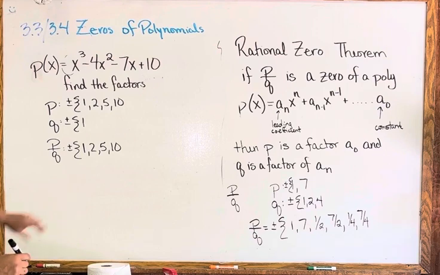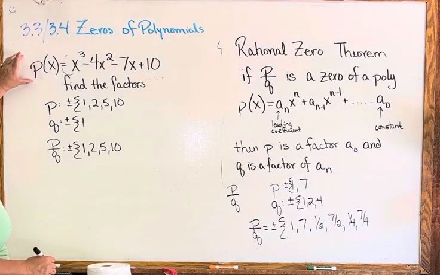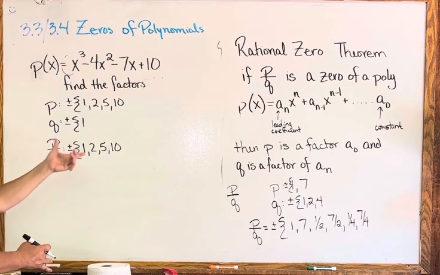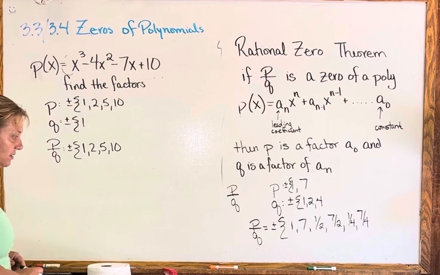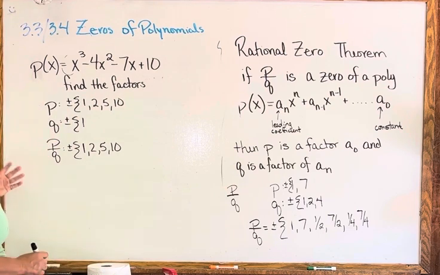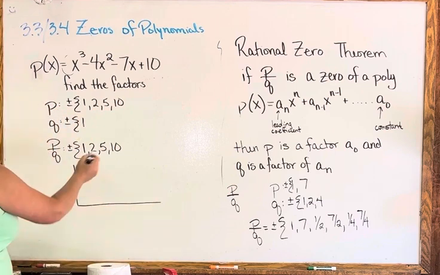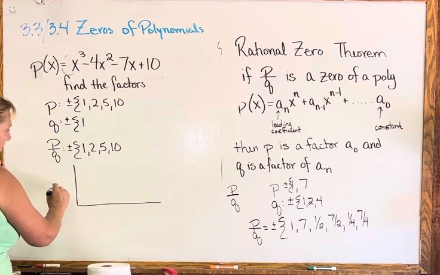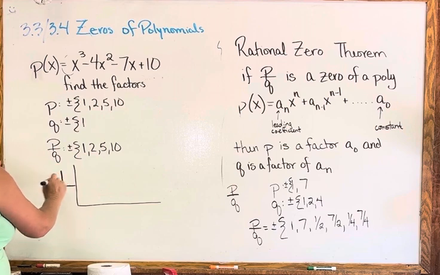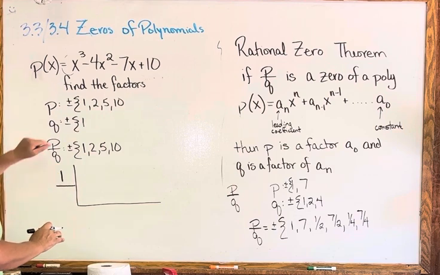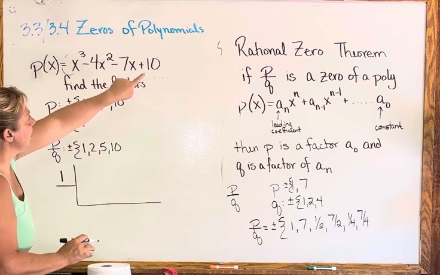Okay. So nice, we don't have any fractions we have to worry about. But now, if we are going to do synthetic division, are we going to use the number 4? Never. It's not on our list. We're not going to use it. So let's start smartly here. Don't necessarily need to start with the big numbers. Start with the small numbers. So the first number I see there is 1. So let's try 1.